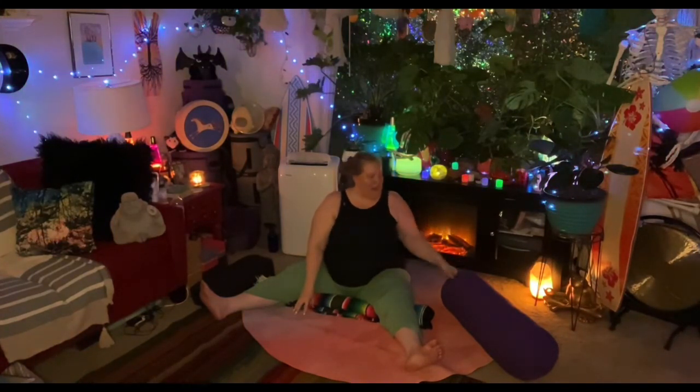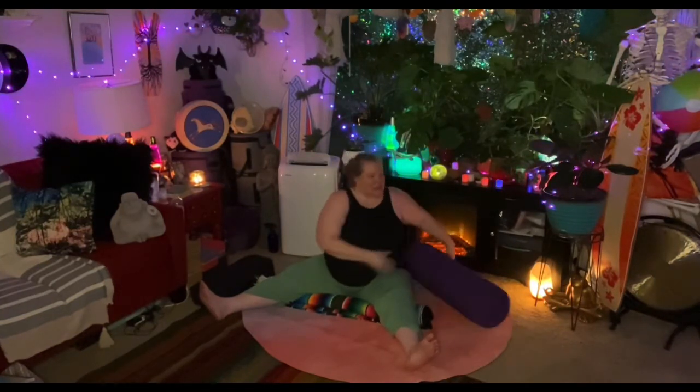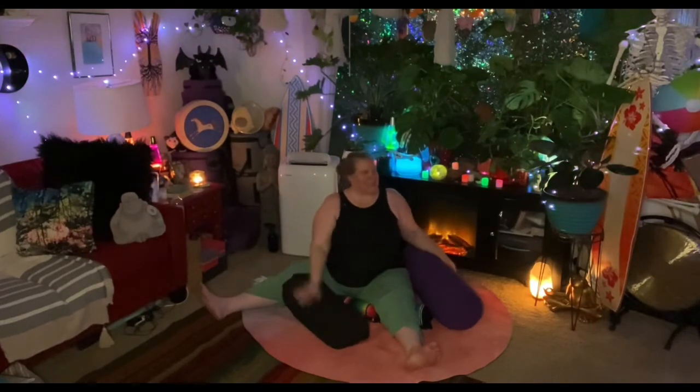So once you've gotten yourself into one of those options, full dragonfly or half dragonfly, just make sure that you're perched up on the tips of your sit bones so there's not too much strain in the low back. And then pick a side and we're going to turn toward it. I have little short arms, so just my fingertips reach the ground. Some of you will find that your palm will touch down on the ground, or you might even have some slack in your elbow. I don't, so I'm going to bring in some pillows to provide me with some slack.